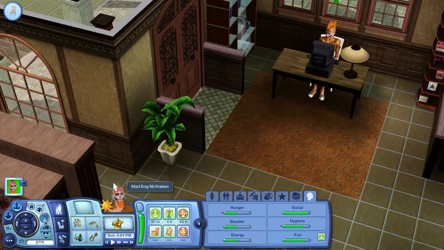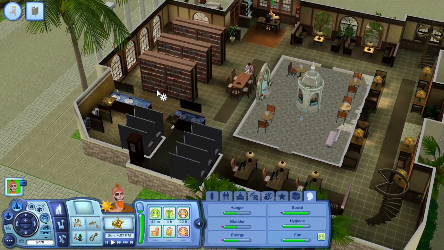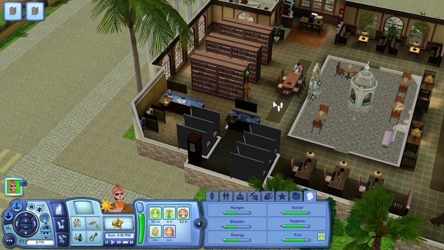But we could read some skill books, but look, our needs are a little bit low. So let's go to the bathroom here, because I haven't seen the message about the summer festival yet. So I don't think it's all set up in the Central Park area.